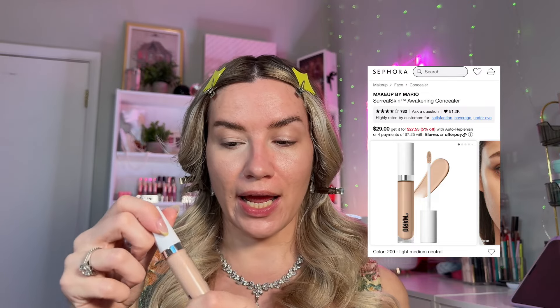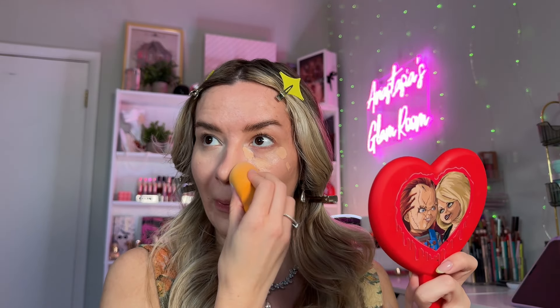Now I'm going to grab concealer — a shade lighter than I normally do. This is the Makeup by Mario Concealer in shade 160, and I'm going to conceal under my eyes. Her under eyes are pretty brightened, which I'm a big fan of. I'll also put a little bit where I have redness, discoloration, or any spots where the tint needs more coverage. Then I'm going to use my sponge to blend everything in and create a beautiful canvas. One tip for blending: do not swipe — only tap, tap, tapping motions, especially on oily skin, because stuff will move around if you swipe.